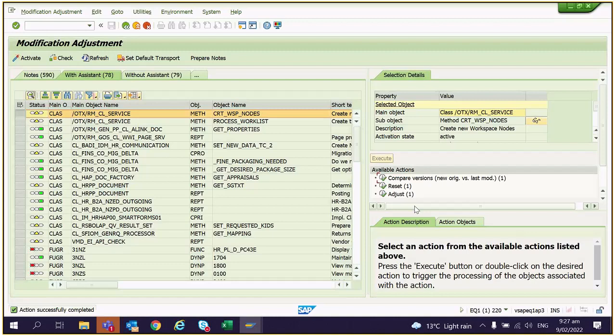Now, what does that mean again? Let's say you are performing an upgrade tomorrow and today you have made a custom modification in it. You have made some Z changes to the standard, right? It can be anything. It can be an implicit enhancement, any custom field that you have added in SPDD, or any Z piece of coding that you have added.